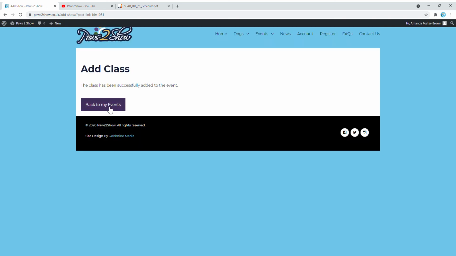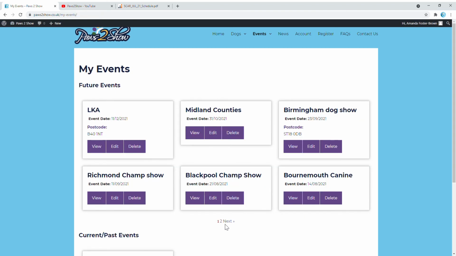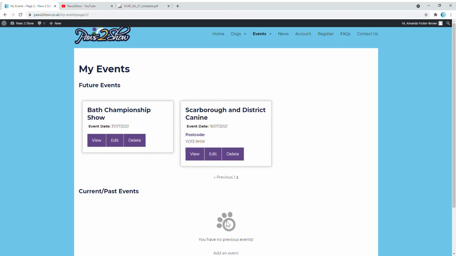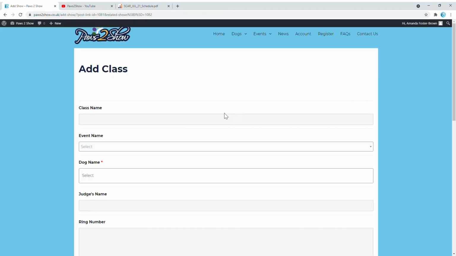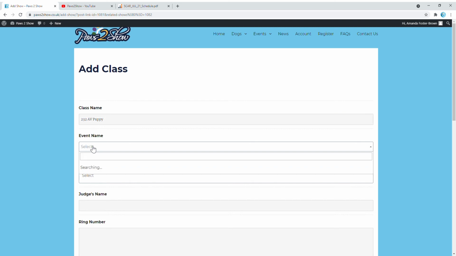And then I'm just going to take you through how to do that again, because I'm going to add a second class from that show. So I go to my show, I go to edit, and then I choose add another class. So I've also entered class 232, which is any variety puppy. And this is at Scarborough.